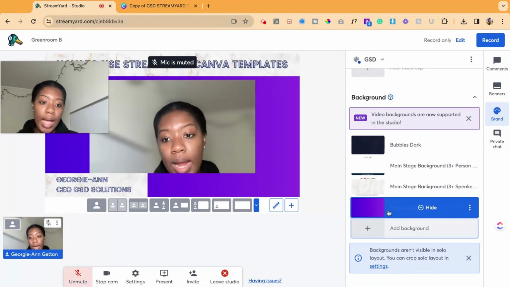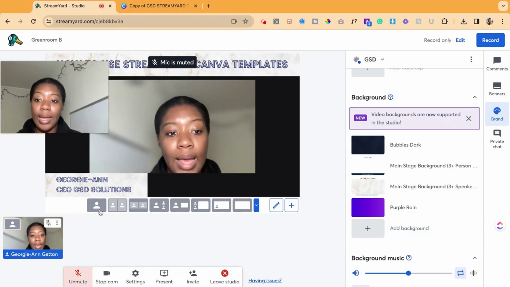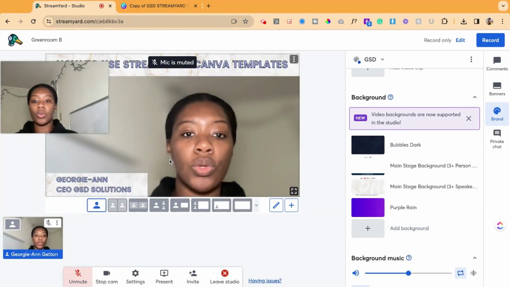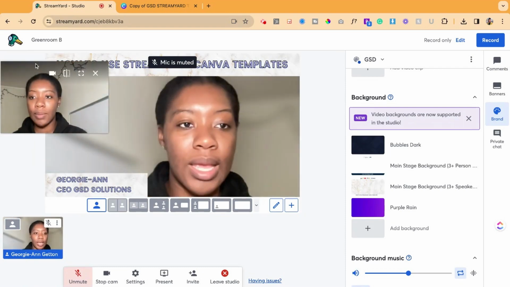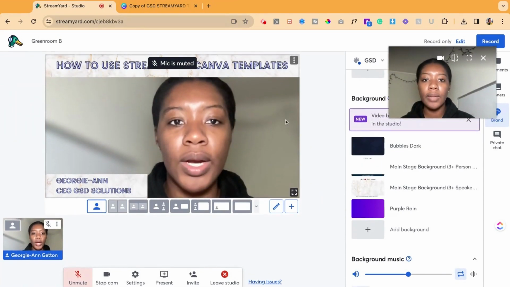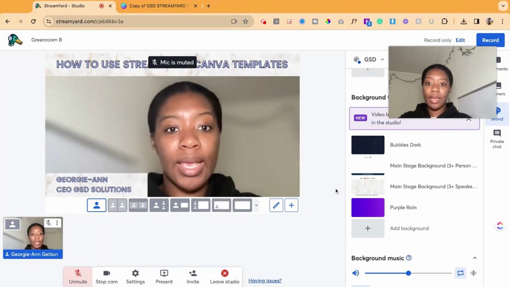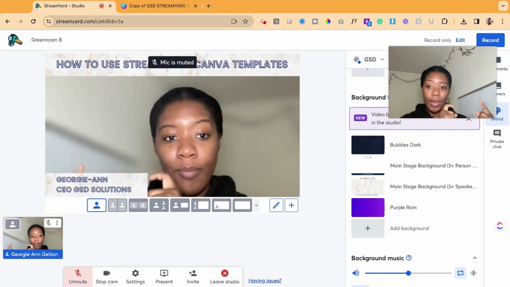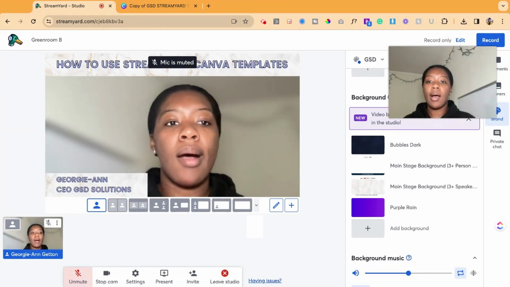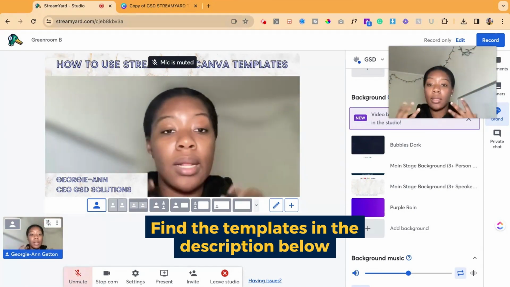And what we could do here actually is I could hide the background, and I could actually make my image larger. So now you see how I fit within the frame. So let me move this little one over. So if you see how I fit within the frame, right, they can see my name. I have my little lower thirds right here, the title up at the top, and it looks super clean.